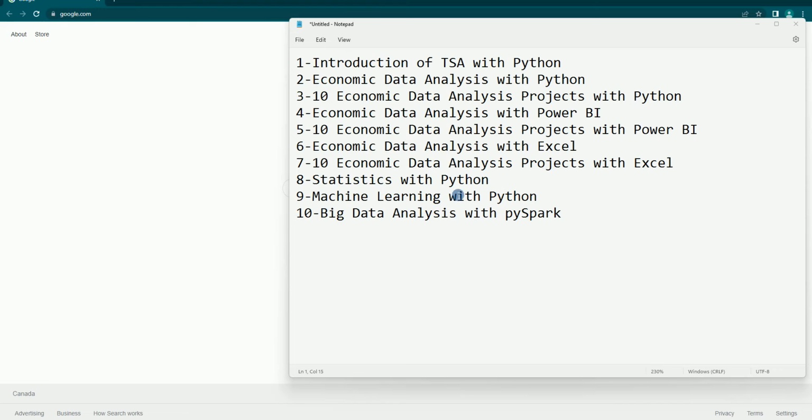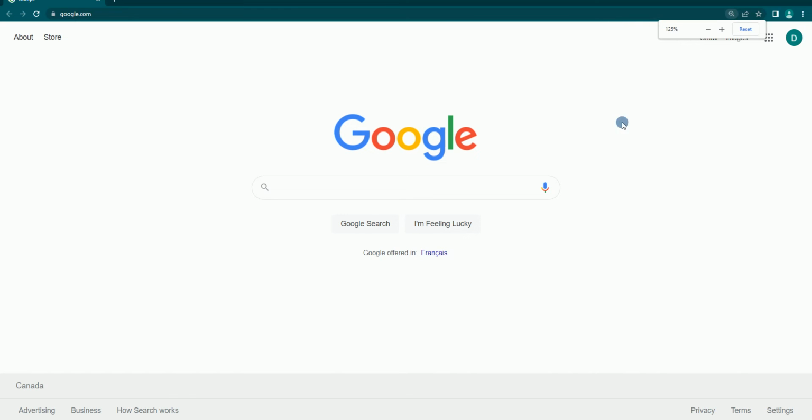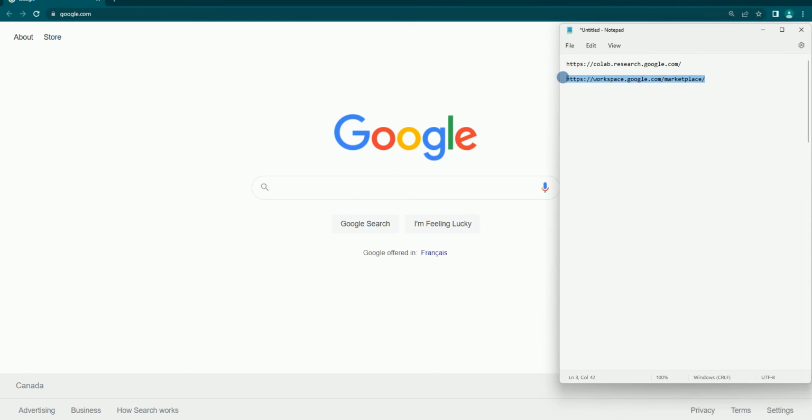So we are going to be using Colab. The first thing you have to do is to open your Google Chrome. You have to make sure you have a Google account. If you don't have one, then we cannot work, because I will be using Google Chrome for this course. You can use Jupyter, you can use anything you want, but for this course I will be using Google Chrome. So if you have that, what I want to do is I just want to use this link. So you can type it. It's workspace.google.com. Then you have marketplace. So here I go.